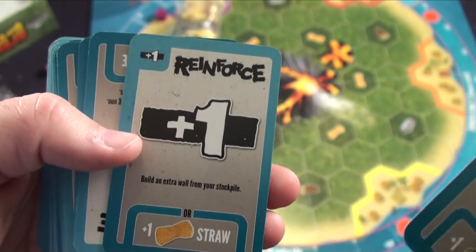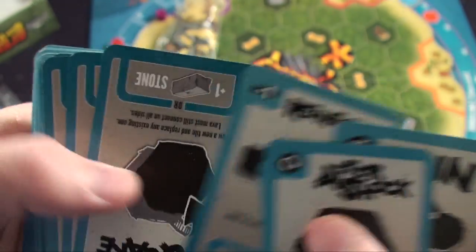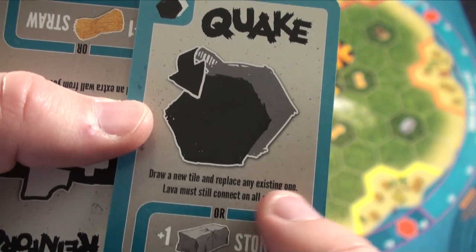This is a great one you can just randomly get. And that's one thing you have to be okay with in this game. Random things like this are going to help you, but it's just a family game. There's an earthquake. Draw a new tile and replace any existing one. Lava must connect on all sides. That can be pretty powerful.